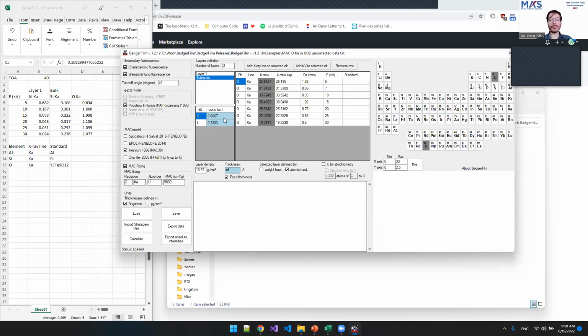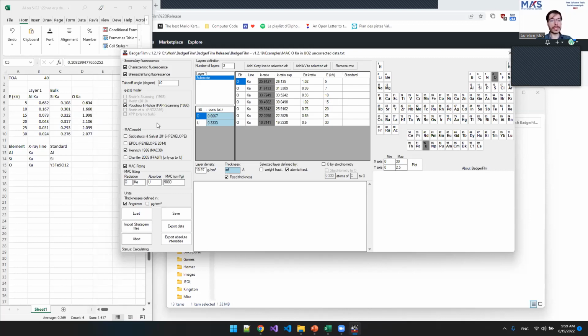And then in the experimental K ratio, we can either enter some K ratios, but we can also enter directly the oxygen K alpha X-ray intensity. So we don't have to normalize it with a standard. And then if we click the calculate button, it will now calculate the MAC for this X-ray line.